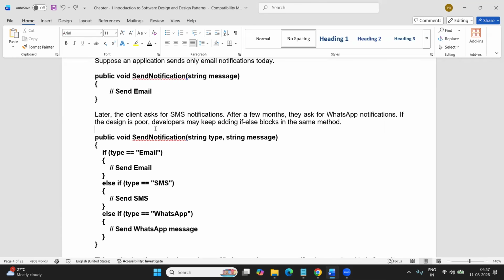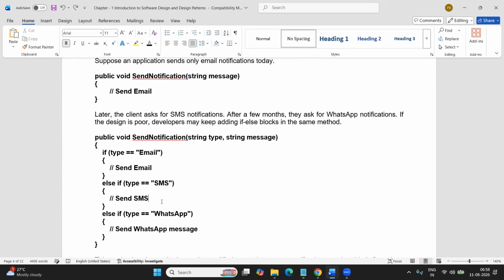Yes. What is the problem? Modification is required for the existing code. Yes. Whenever I want to add or modify any notification, I have to come to this existing code. If I'm going to make some SMS changes, then why should I come here? Tomorrow I want to add a new notification type, push notification. Again, I need to come here. So according to the principle, methods are closed for modification but open for extension, right? We'll discuss that concept later.